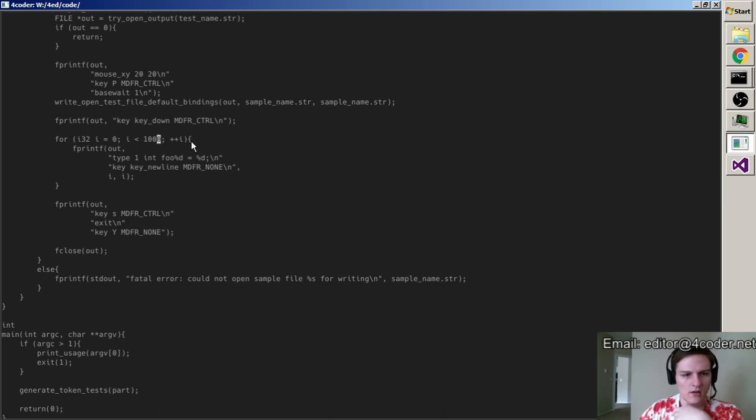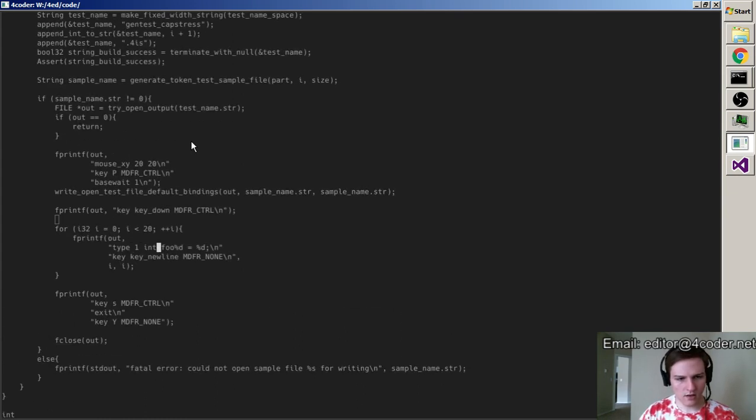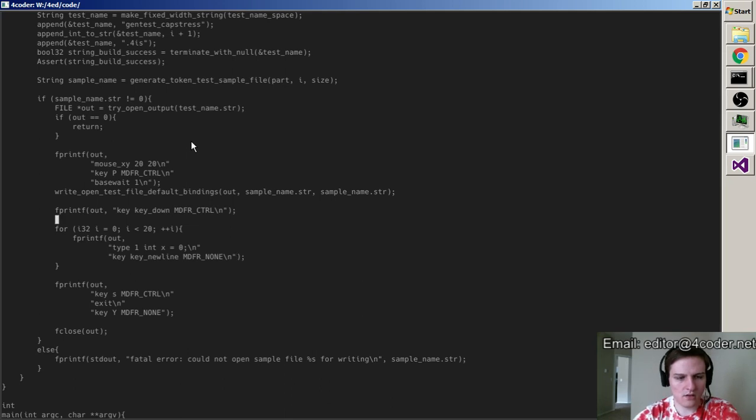Then we only need to do 20 iterations here, and we're just going to simplify this in the interest of making things as fast as they can be. So it'll go down, and then it will fill 20 lines, thereby going definitely into and past the required target.